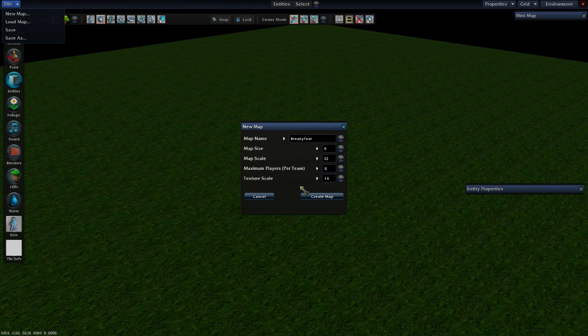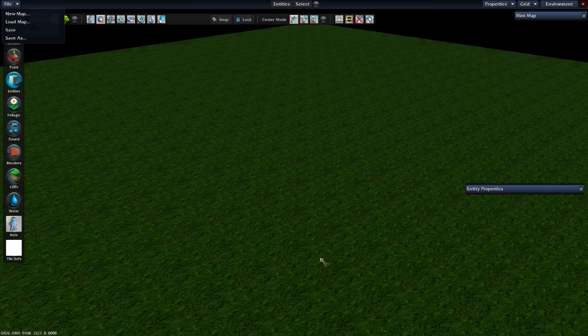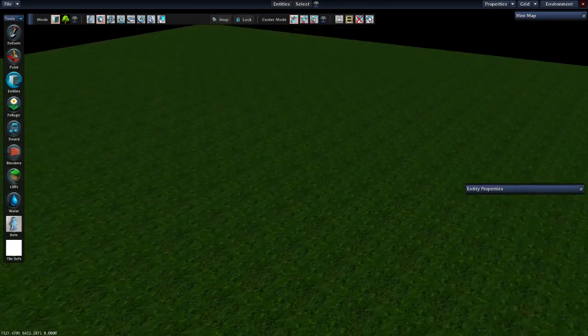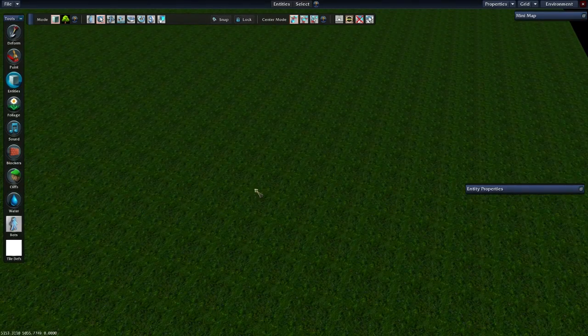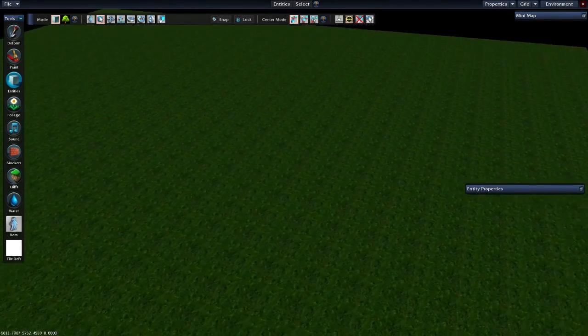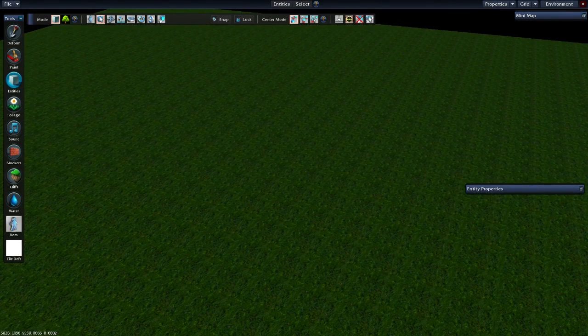This is, again, just to get into the map editor and kind of start messing around with this. So we're going to go ahead and create this map right here. All right, so there we go. So it basically was the same map, obviously, in this case. But, again, that's just to make sure that you have an idea of what to do when creating a new map. So that's the first step right there.